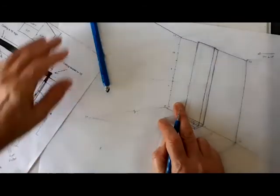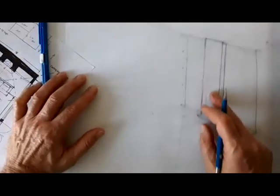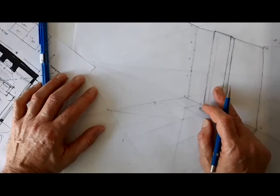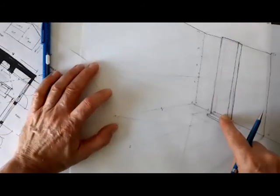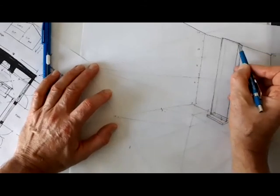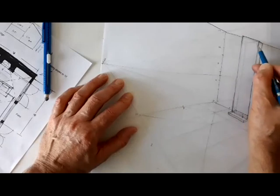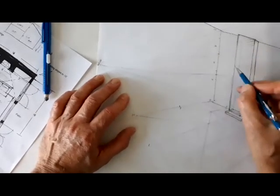Just to set myself right, the bricks on the front of this chimney relate to vanishing point left, because everything on this wall relates to vanishing point left. If I have doubt, I go down to the floor and I notice the floor is going to vanishing point left. So come from this top corner of the chimney and make some light lines, just construction lines here, to set some bricks up on that chimney that are headed towards vanishing point left.